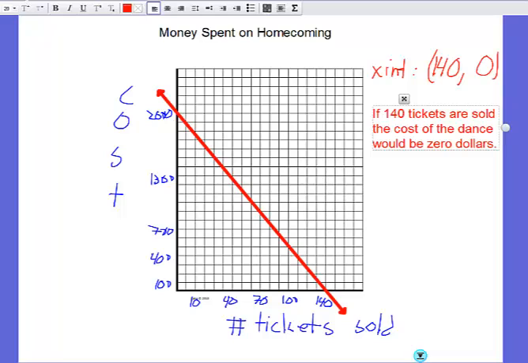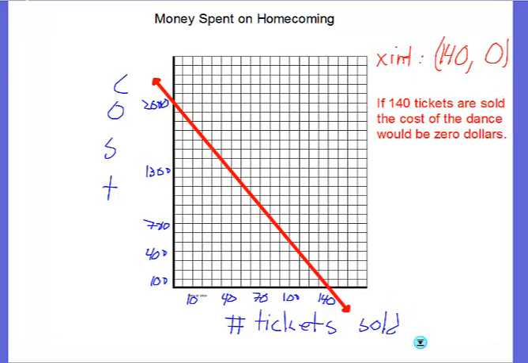That's taking the real math of it, of knowing an x-intercept is (140, 0), and relating it to a real life situation. And that's one of the things that they love to do on standardized tests. They love to take little ideas such as this and make you explain it in words.